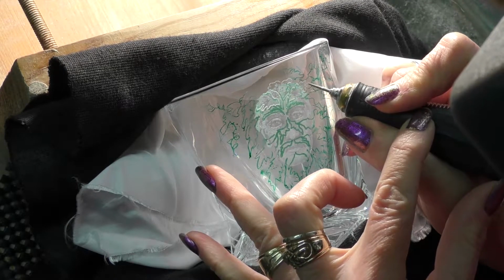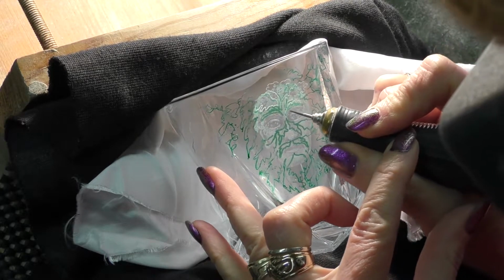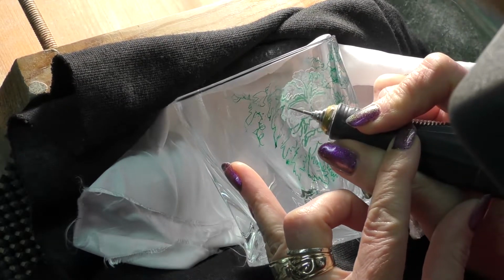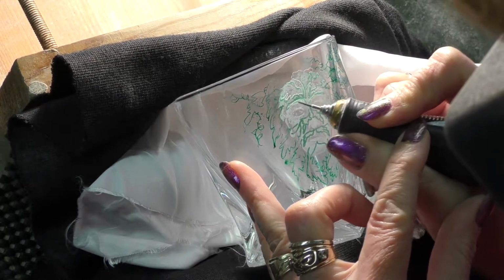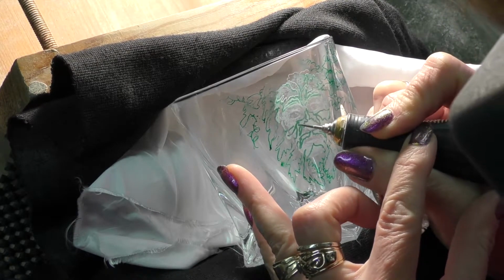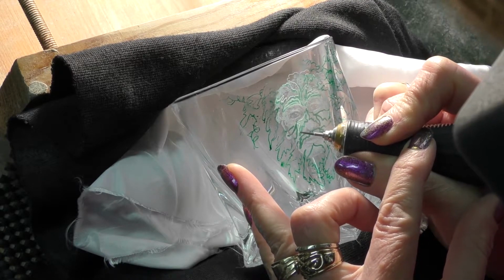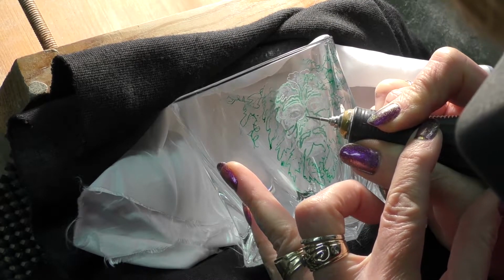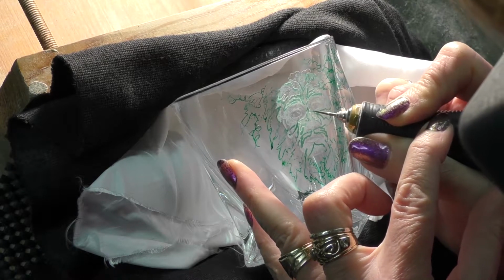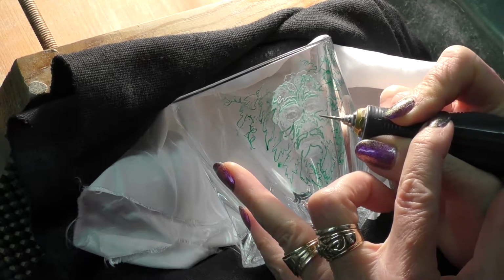Now, I don't necessarily want to do the rest of the leaves. You'll see that I do change the burr. I'm really sticking to the face area using this, because I don't like that really sharp diamond outline when I'm doing leaves. So I will be changing to a softer, little green stone.